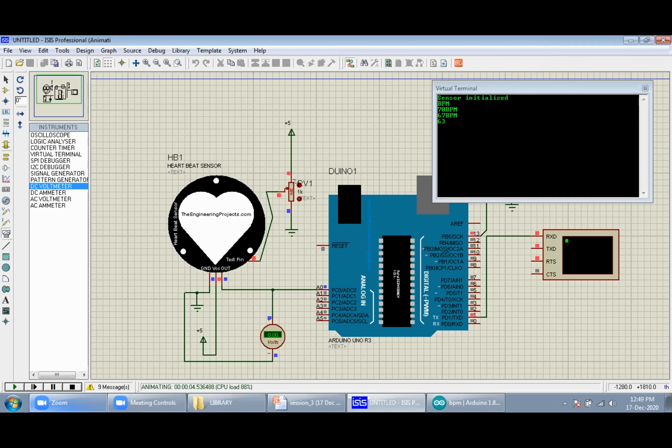Yes. Now you could see the heartbeats. So in that manner, you can simulate the heartbeat sensor, right?